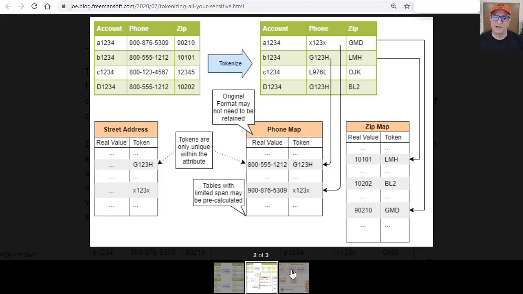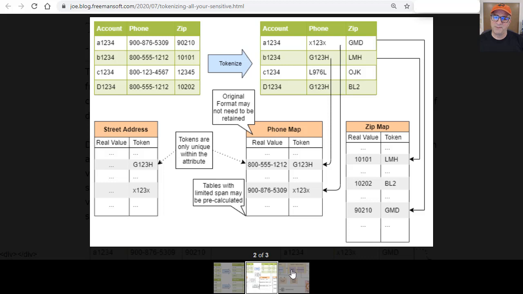And same for the phone number and the same for street address. The only other thing I wanted to call out here is that you can actually do some performance boosting. There is a limited scope of phone numbers, and a limited number of zip codes, and a limited number of zip code plus four, actually. Big data is cheap. Disk drives are cheap. You could easily generate the entire token map for certain namespaces without any big deal. So for phones and zips, you could do that, kind of like a rainbow table.